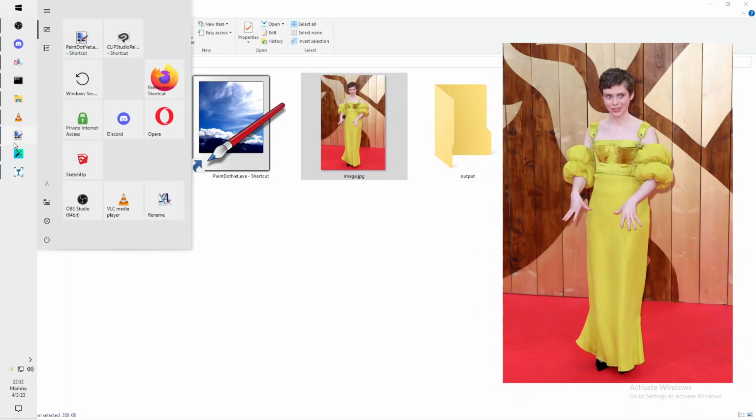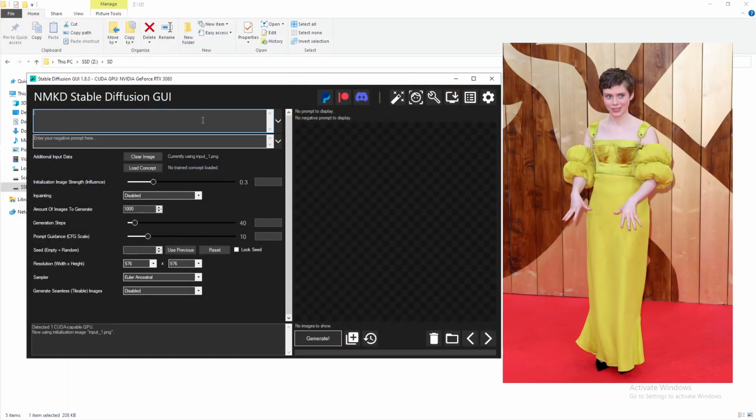You want prompts that describe this. So the first thing is yellow dress, sleeveless. Female, woman. Bare arms.